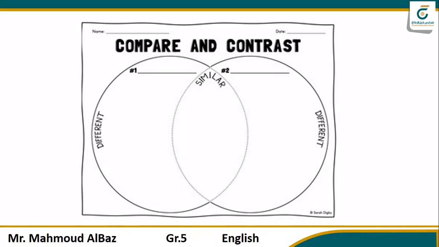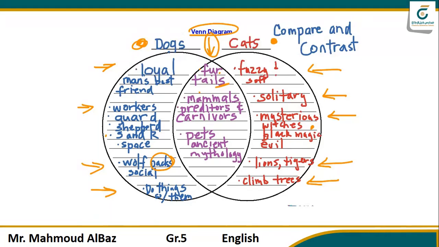By the way, when you're writing, you compare and contrast. Do not write sentences, do not write phrases, just words that help you to remind the sentence you would like to write about. For example, this example is writing about two subjects, dogs and cats. Some of the words describe the dogs and some words describe the cats, and in the middle, these are the similarities. So in your notebook, in your paper, at the top write the subject, write the topic, dogs and cats, then draw this Venn diagram, then start your pre-writing stage, organize your sentences, your ideas.